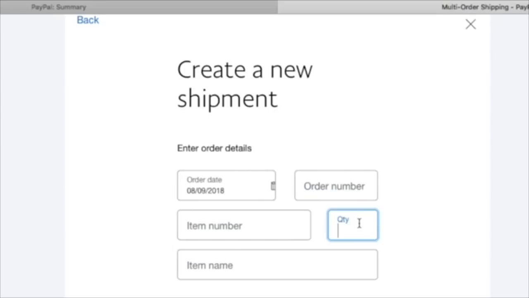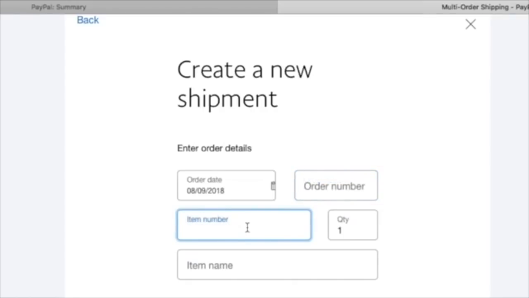I'm going to type in the quantity. So let's say somebody bought 4 lip gloss, I'll type in 4. Somebody bought 1 lip gloss, I'll type in 1. You get the point. Now, you're not going to have an order number if you're just making this on your own. Or you have a little website and you want to keep track of how many orders you have. Then I guess you could do order number 2, order number 46, whatever.